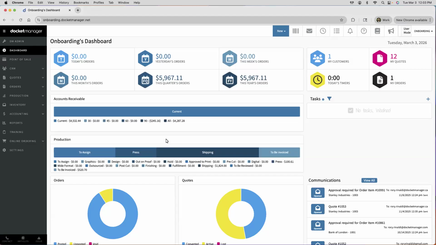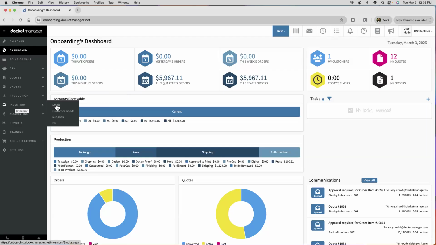My name is Rory. Today we're going to go through Docket Manager as it pertains to the inventory option on the left-hand side of the navigation menu. We're going to talk about stocks, supplies, and how they interact on the purchase order, as well as what that looks like at the order item level within production, and how we can manage inventory, how we can create items that are utilized for pricing, not specifically for inventory, but if we want to utilize them for inventory, how that will all take place.